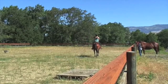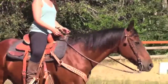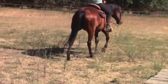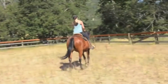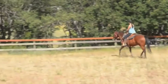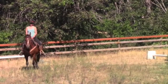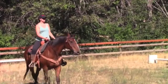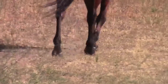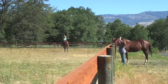We had Michelle demonstrate each gait or speed twice around the arena. Now she kicks it up into a slightly faster pace. This is the trot, or trotting. Trotting can cause the rider to bounce up and down in the saddle. From this angle, you can clearly see the bounce I'm talking about.